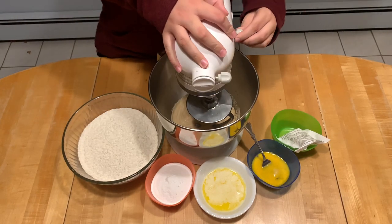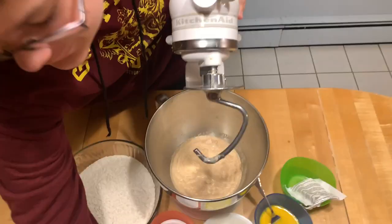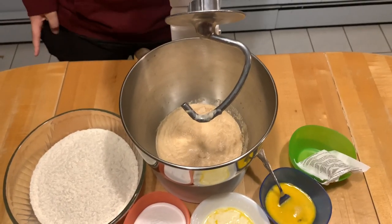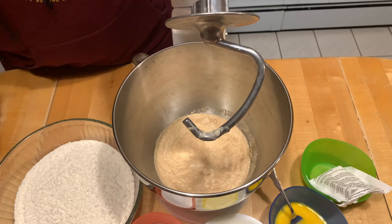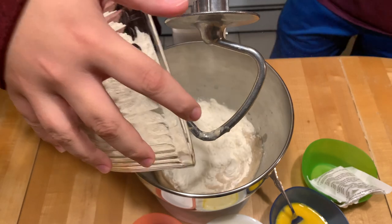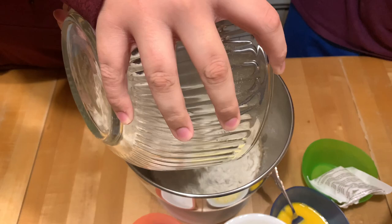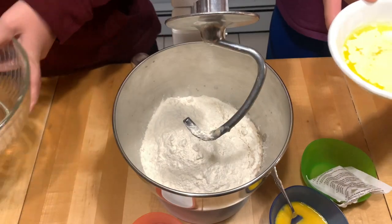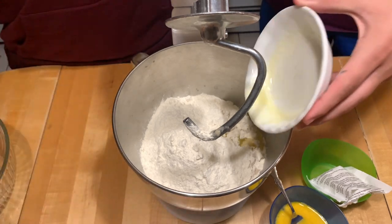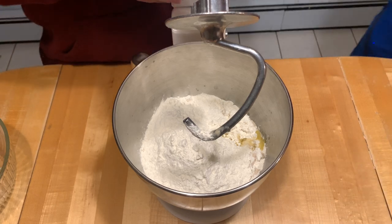Now what do we have to do? Add the flour and butter, and mix it on low speed. So I'm just gonna keep the bowls out of frame. So what do we need to add? Flour and butter. Oh, it's like foamy. So just flour and butter? I think the rest we don't really need for anything else. These are for other parts. So those are really the only ingredients? Seems really weird.